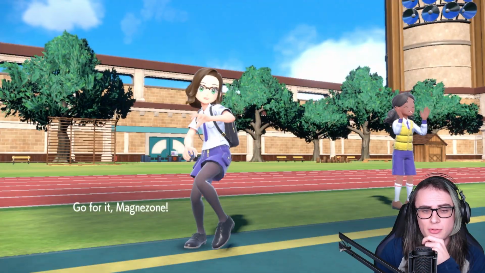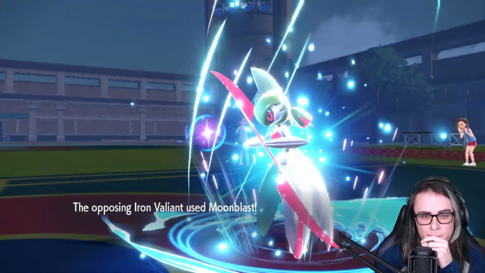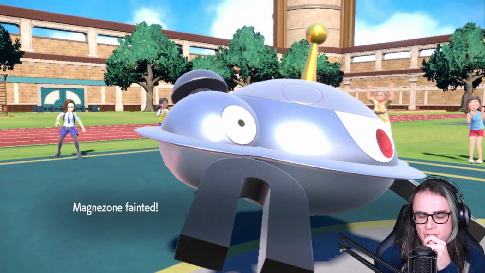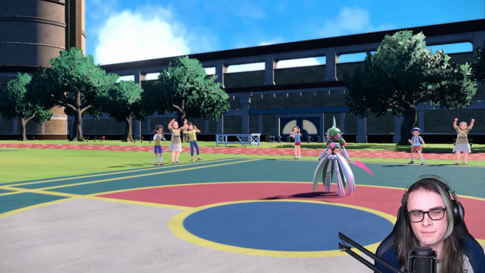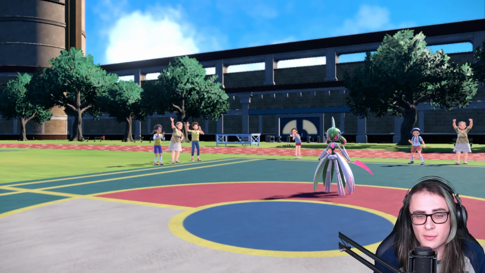I think it's really their only actual out, because they would need to try and KO my Hatterene with their Goldengo. They're going to go for Moonblast here. Perfectly fine. I should be able to just go for a raw Psychic. Actually... What do I want to do? I think what I'm going to do, I'm going to click Calm Mind.